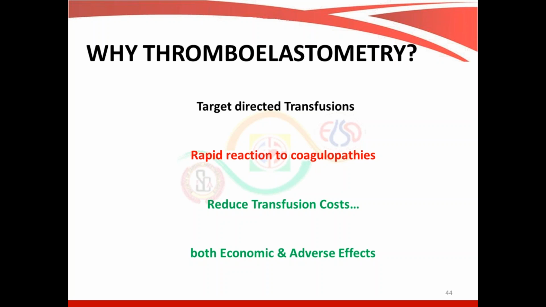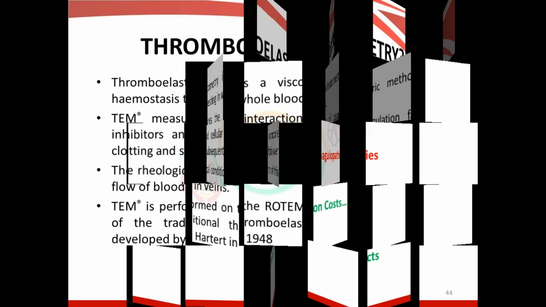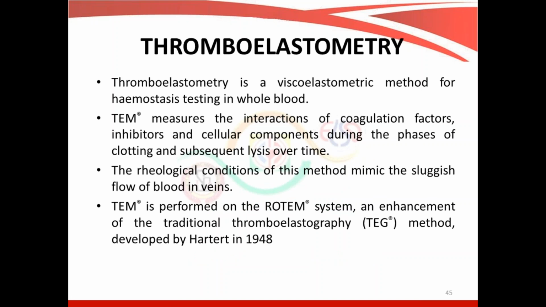And definitely if you have a computerized machine over and above, even a technician can do it and give fibrinogen to your patients. Once your quantity of fibrinogen is known and you see the effect on your continuing signature curve of either ROTEM or TEG, then obviously the cost effectiveness of the machine comes in. So TEM or ROTEM measures the interaction. So far we were doing that, the extrinsic, the intrinsic and the common pathway being measured. But now the interaction of the inhibitors, which are contained even in the cups, the cuvettes, the tissue factor, that interaction is being measured in thromboelastometry, and that is how you're getting even faster results.